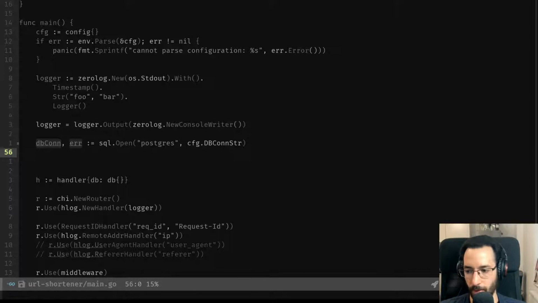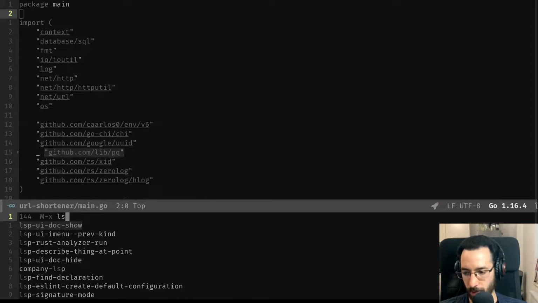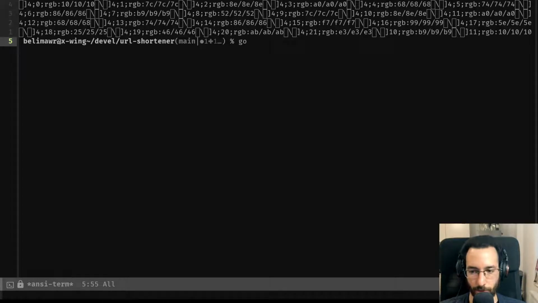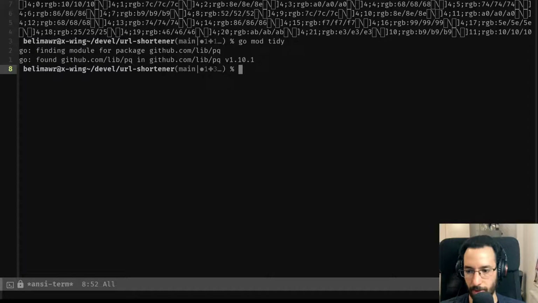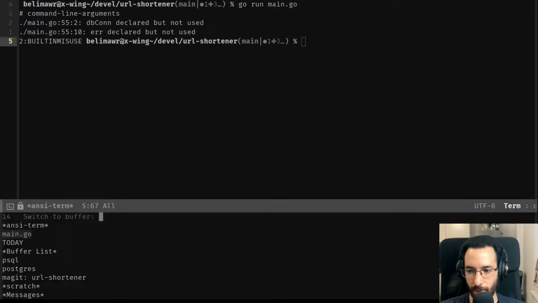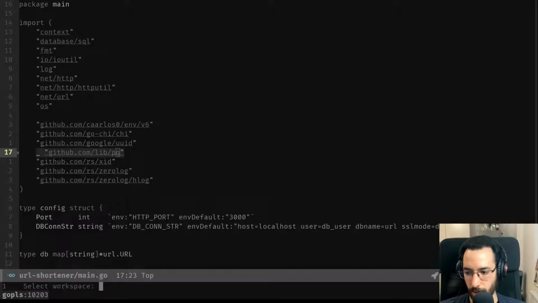Okay. So db connection, we have a connection to Postgres, and so let me just start my language server. Oh yeah. Let's download the driver. I could go get it, or I can just do go mod tidy and let Go figure out everything I need. I'm only interested in the latest version, so we'll run main.go. It should break, but it's okay. But now I should be able to jump to definition if I restart my language server.